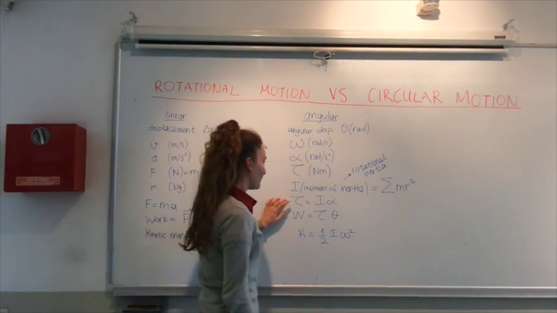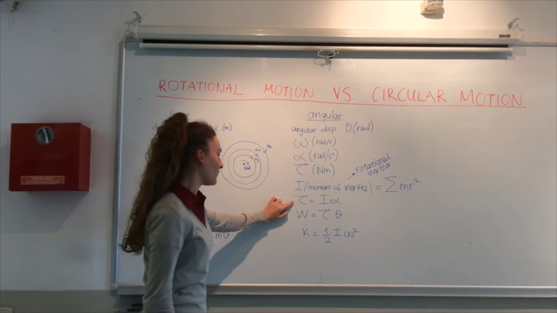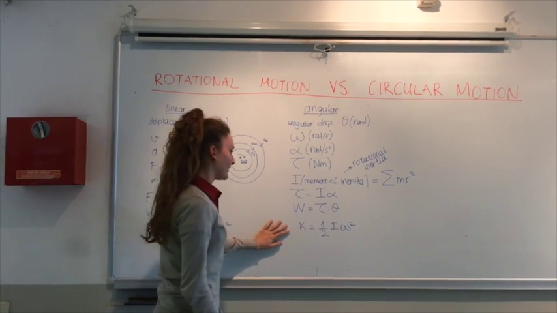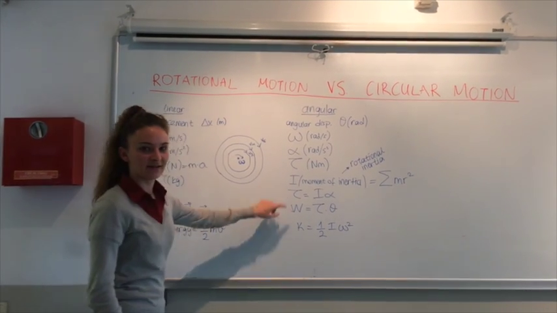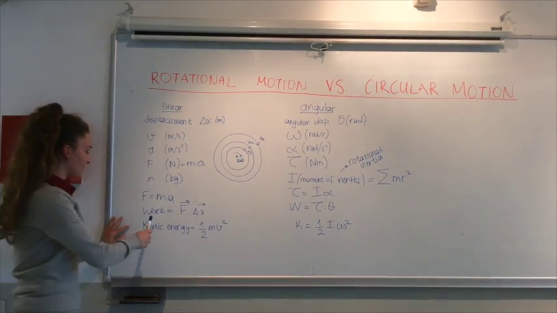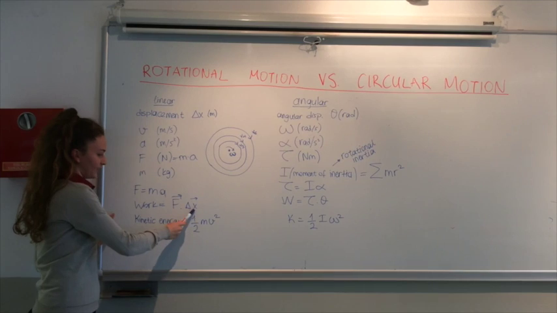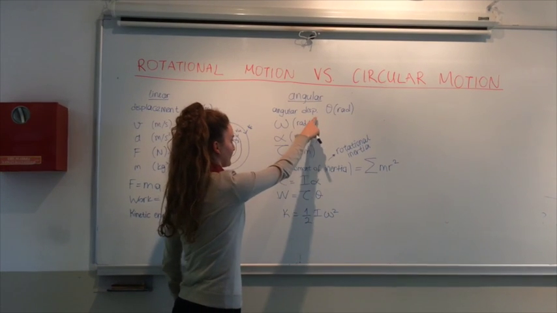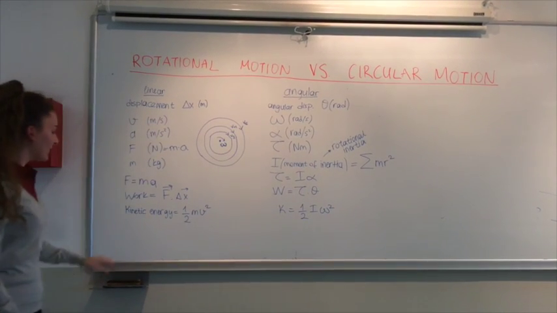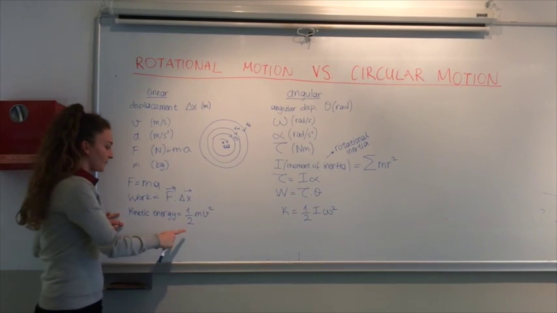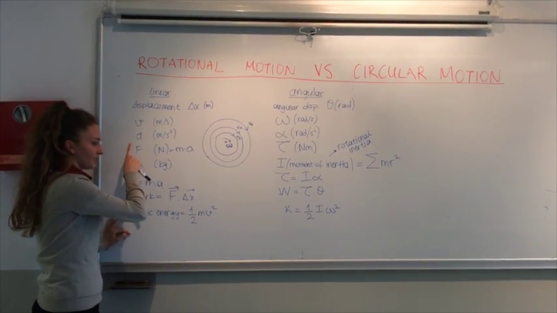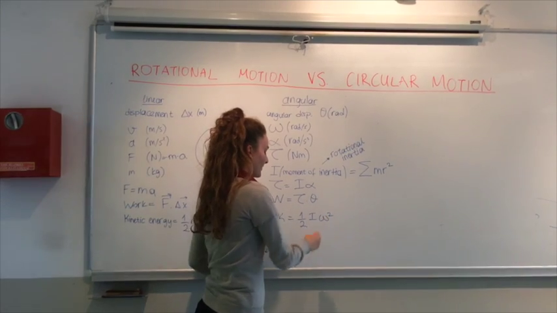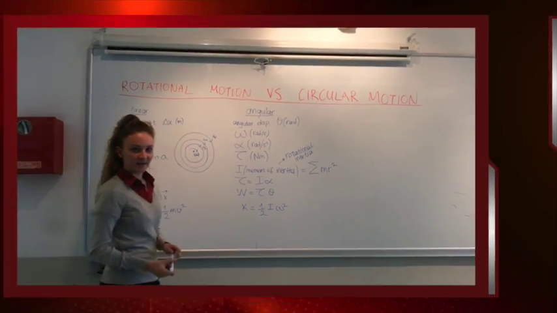This is a very important aspect because when measuring torque, we need to also measure the work done by the force and then the kinetic energy, but we need to use the torque instead of the force. And in here, we use work is equal to F times delta x, whereas in here, we need to use the torque times theta, which is the angular displacement. And then lastly, for the kinetic energy, it's 1/2 mv squared for the circular motion, whereas it is 1/2 times the moment of inertia times omega squared, which is the angular velocity of the object.